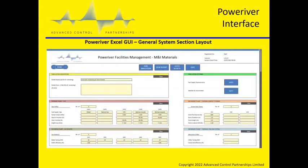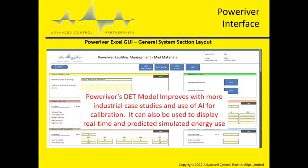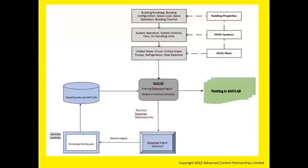Power River Tool, it's an engine that can hook into Excel or Matlab. That's a typical front end that we developed in Excel for M&I materials. The important thing is that when we start to do these kinds of digital energy twins, it's a fantastic thing to work with the industry with real data and use some of our automated tools to calibrate the models, and it really helps them in their design process to optimize their design. And then in Matlab, we've integrated the tool and embedded it in Matlab, and we can output results to Matlab itself, which, if you know it, is fantastic with data. And we can also output in text files and CSV files that we can pull into virtually anything, into a web page or into Excel or something like that.